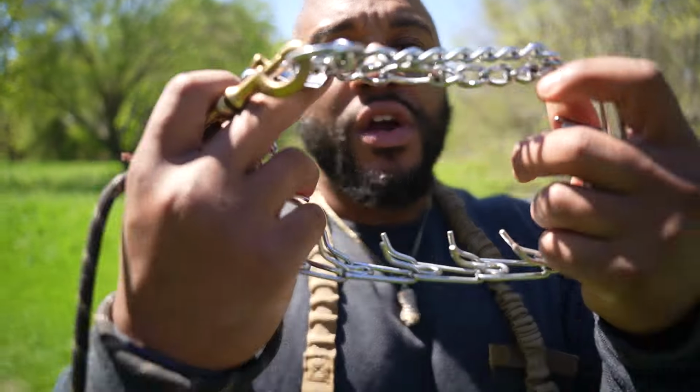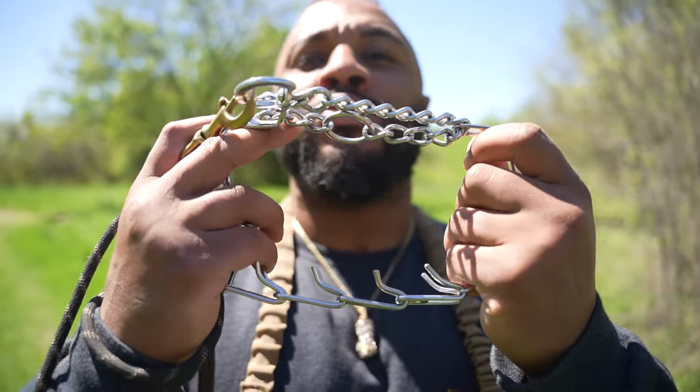There you go. And this right here, from my understanding, people, is kind of like getting a bite from your mama. Yep. So your mama taps your shoulder. In the dog space, the mom will do a little light correction, hit you with the front teeth, tell you to back up or chill. And that's why you leave the pups with their mother all the way up to 8 weeks, so she can make sure they have good manners. And this right here makes a mannerable dog.